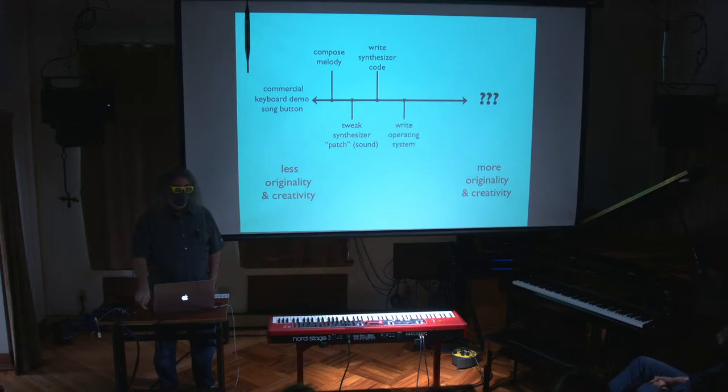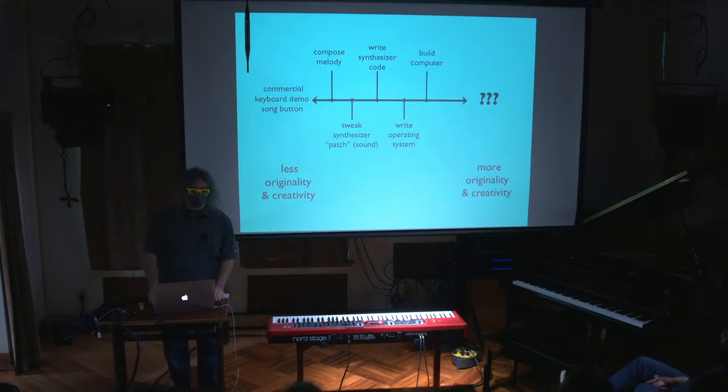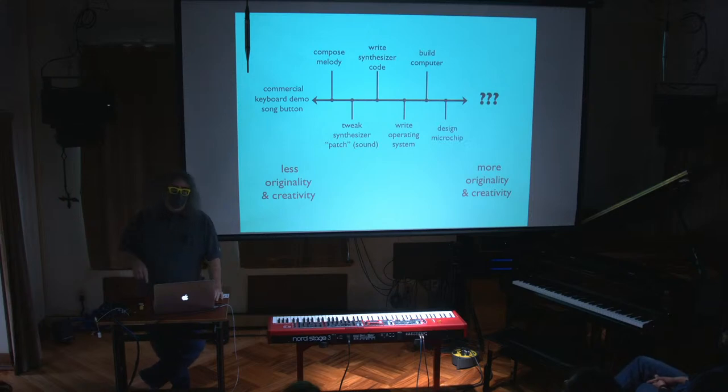Well, you know what? There's actually a lot of assumptions that are baked into an operating system. So I think really to be creative, and I'm sure Ed teaches you all this also, you really have to write your own. UC Berkeley students are, I presume, responsible for writing their own. Even if you're writing a paper, you don't use Microsoft Word or something. You write your own operating system, because that's going to give you more expressive capacity. We should really be building our own computers. You know what? It'd be better if we could design our own microchips. So I think we should all spend a lot of time learning how to do that. And finally, you get here. This is digging silicon out of the ground.